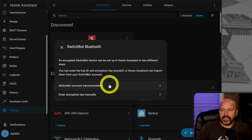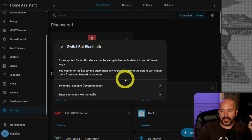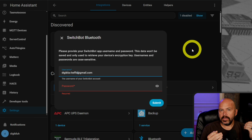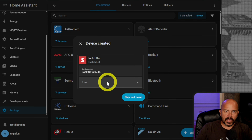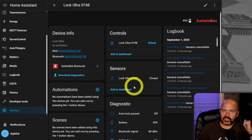So I'm gonna go ahead and hit add, and this is where you get the encryption key - Frank can't steal your password, well I guess he could, so just change it after. If you go ahead and hit this, it'll get the encryption key from the SwitchBot account - the one that you use on your phone to sign in - and put it into Home Assistant so you have that secure Bluetooth encryption. Your neighbors can't unlock your door. Once you've done that, it goes and gets that key for you, device is created, hit the area if you want, skip and finish - and boom, we get the lock right there. Easy peasy with the Bluetooth proxy in Home Assistant.